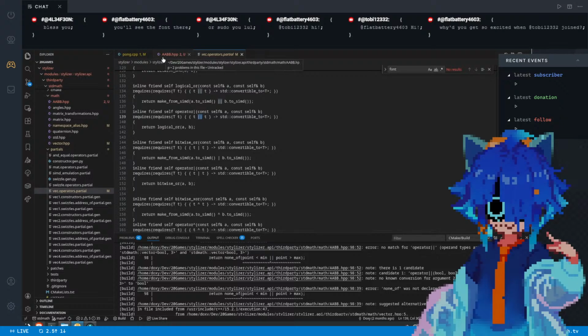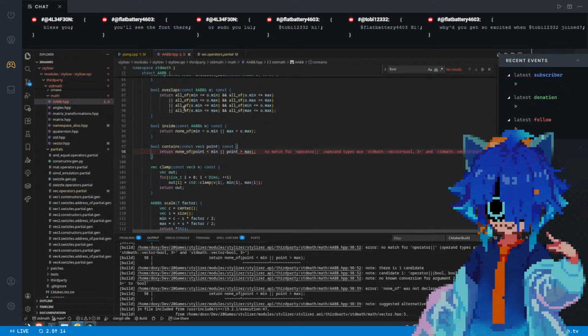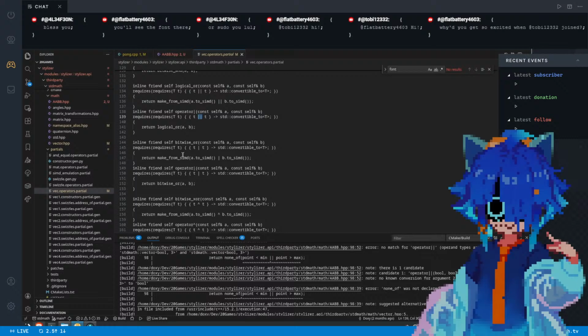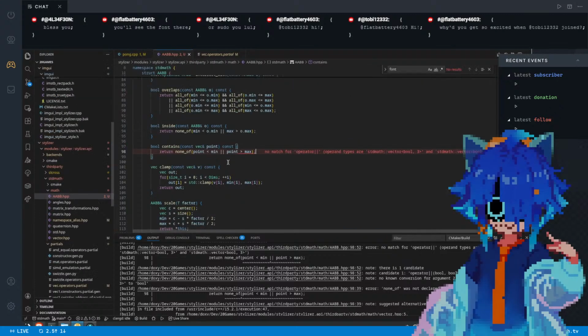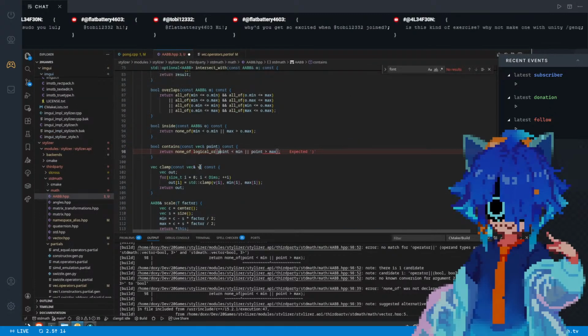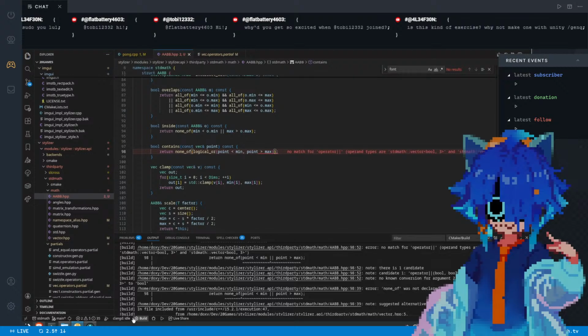Why do we not have operator ore on vector? Huh?